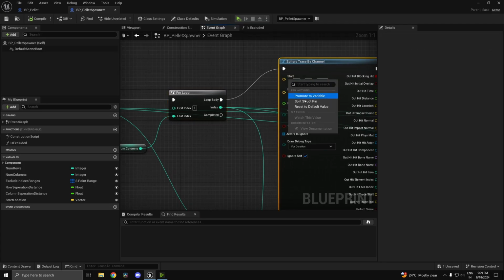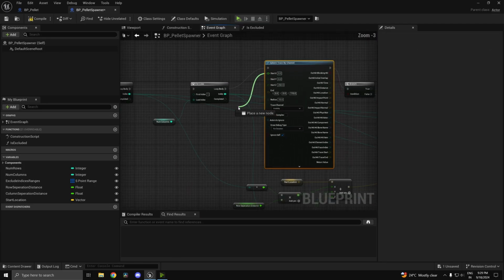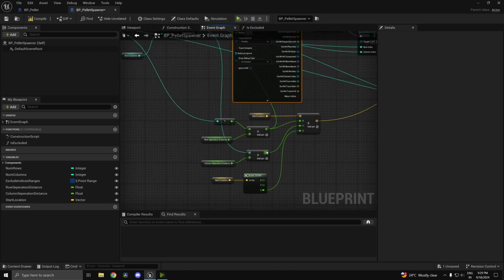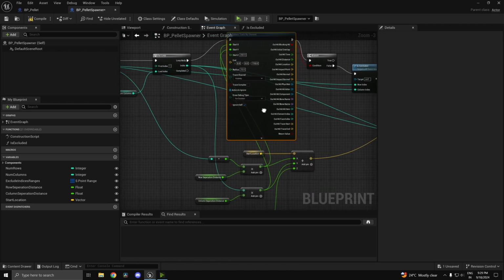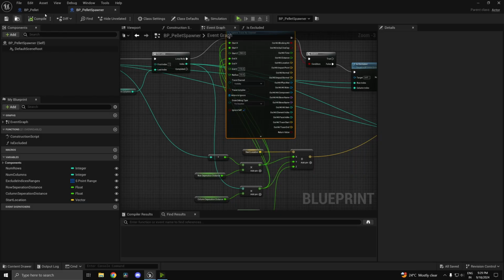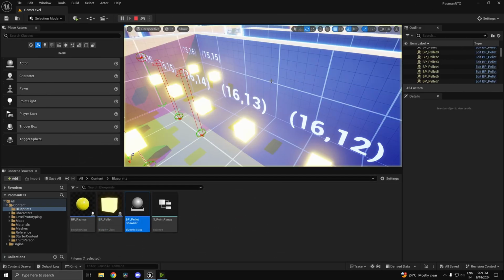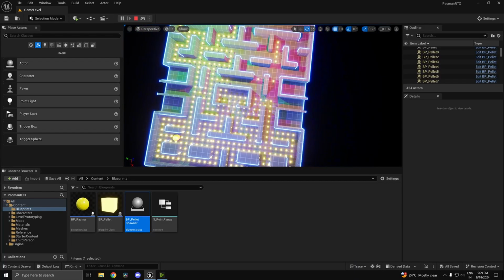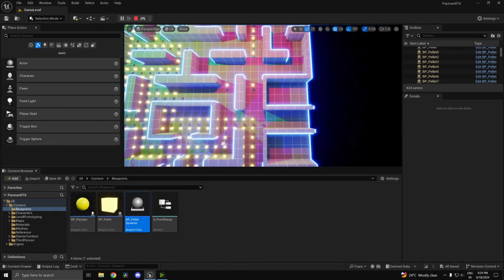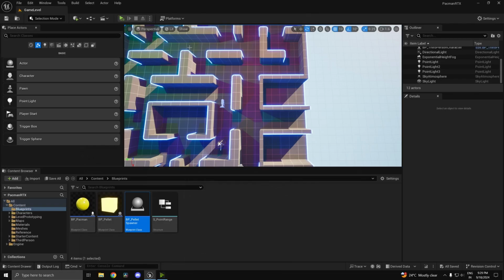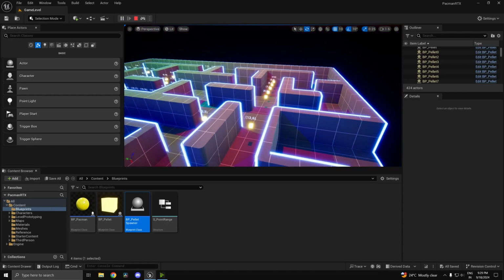That's my fault. So we can go ahead and split the struct pin, and start x is going to be this x value itself, whatever we are plugging in, and the start y is going to be the same. End x and y as well is going to remain the same. So end x will be same as start x, and end y is going to be same as start y. Now if you go ahead and do it, as you see, this is going to work out much better. But there may be a few places where it's not quite working out. So we can reduce the sphere radius, so it's 10 or whatever. Let's go ahead and check where it's actually hitting.